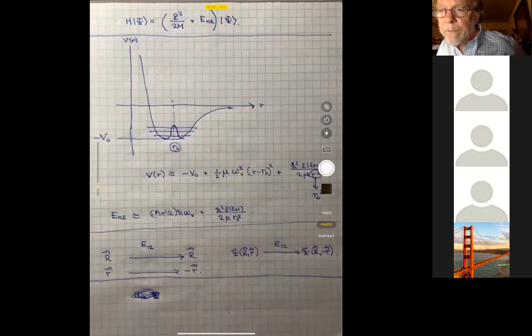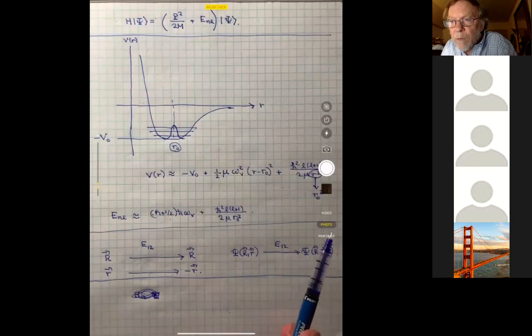But anyway, in the old days when we had oral prelims, the students always got tripped up because they confused parity with exchange. They're quite different physically and have quite different consequences. Nevertheless, mathematically speaking, exchange, as far as the relative variable is concerned, does the same thing as parity. And we know what parity does to central force eigenfunctions. It brings out a phase factor of -1 to the L. That's the parity of those eigenstates. That's all we're talking about in the relative motion.